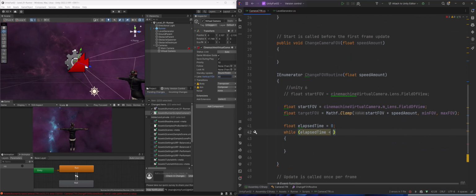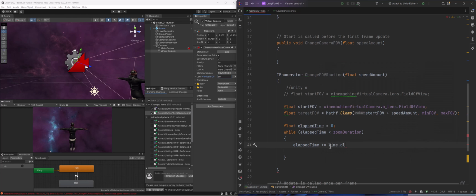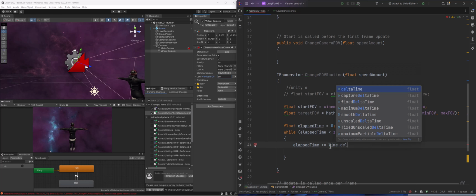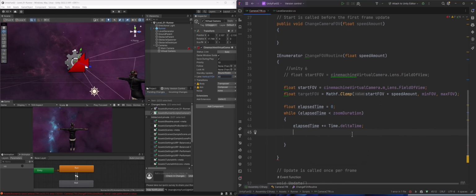So while 0 is less than zoom duration, what we're going to do is increase the time of elapsed time, because we can't just set it to 0, otherwise this while loop will run forever. So I'm just going to say plus equals Time.deltaTime. Remember, this is kind of like adding clock time. So it's going to be counting up, right? So 0 plus whatever this value is going to make this sort of a counter or timer. We've done this in our taxi game as well. So as long as elapsed time is less than zoom duration, we run this while loop, right? And then this will go up, and then this will again, and that'll kick us out of this while loop.